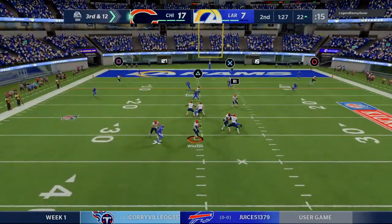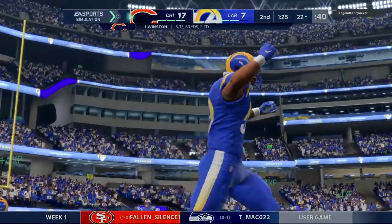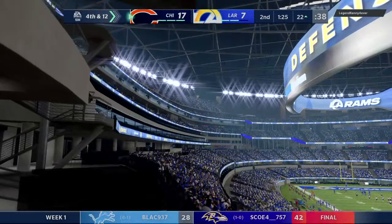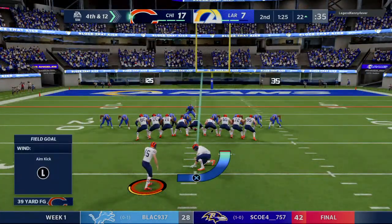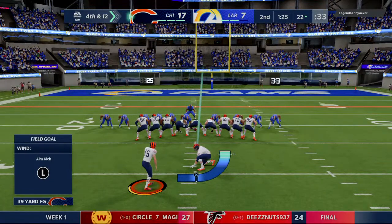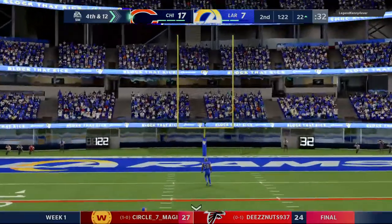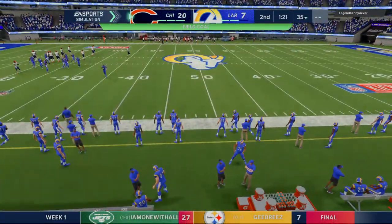Working out of the gun, Winston. The LA defense up to snuff in coverage there. Pushes this to 4th down. They certainly had good starting field position on that drive, but couldn't do anything with it after 3 plays. Have to admit that that's a disappointing end to excellent field position. When that drive started, they had 6 points that they were thinking about. So not sure how they feel about that.